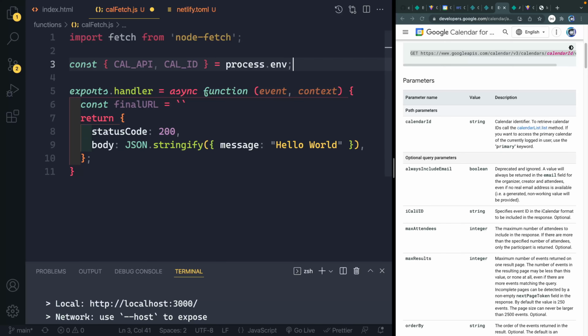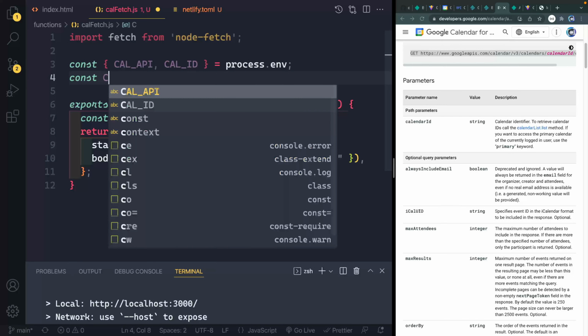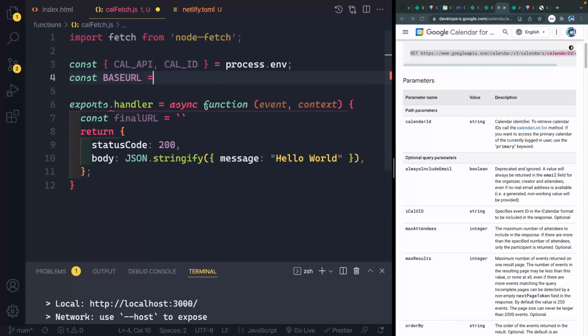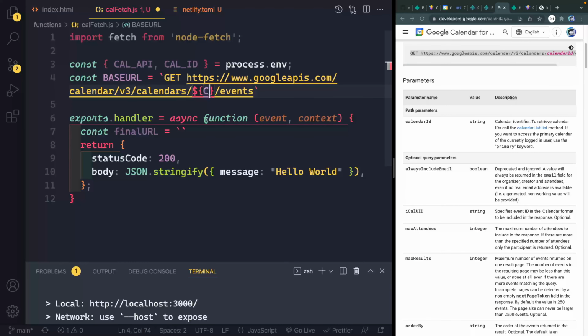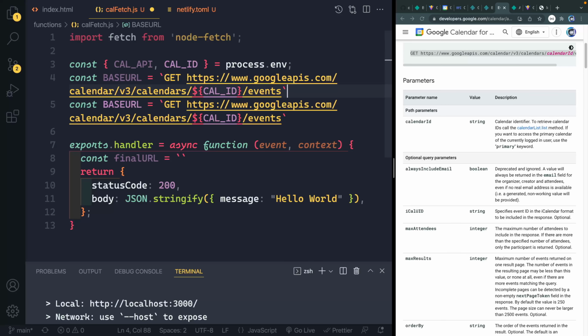So let's come up top here, and we'll say const, let's call this baseURL. And we'll start with it like that. Then this calendar ID we need to exchange here for our CAL_ID like that. Now we actually want to pass in a bunch of default parameters, so I'm going to copy this back up this way. Let's just set this to something like baseParams. Here we're going to tell it how to order the events. We're also going to tell it what time to pull the events from. So basically this date forward, we don't want past events on this page.